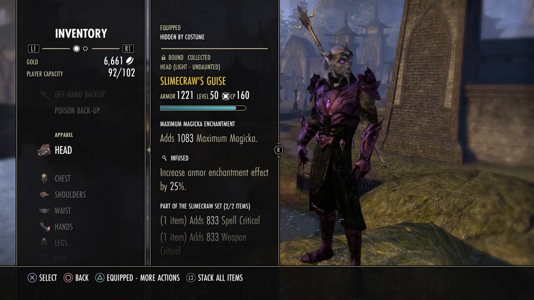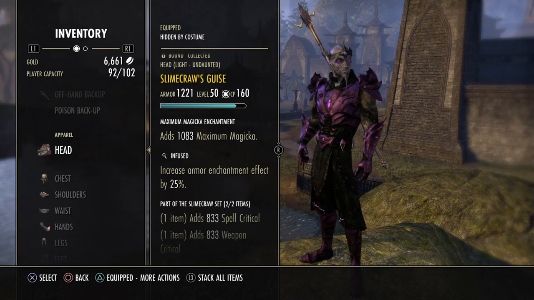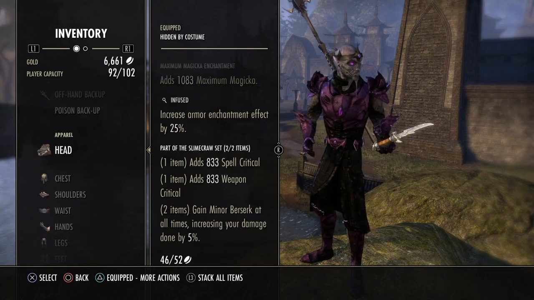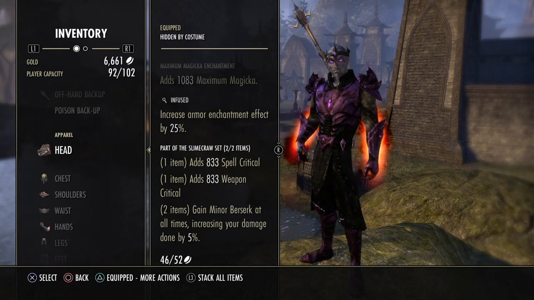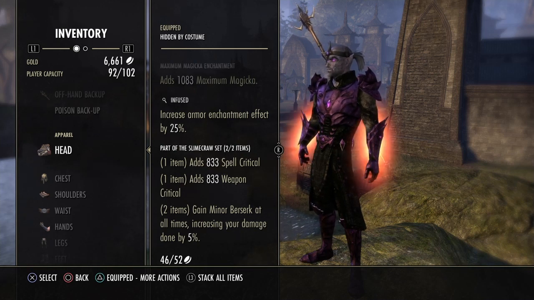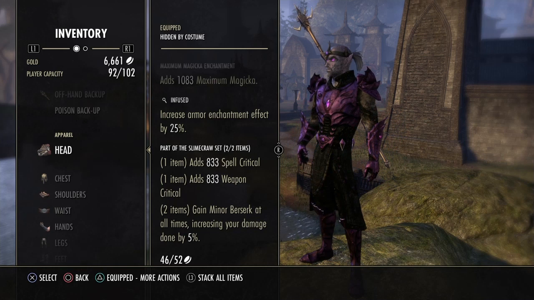Monster Set Helm, we're going to be running Infused with max magicka enchantment on here. This is really nice because it gives us that spell crit, but it also gives us Minor Berserk, which is really nice too, increasing our damage by 5%. Unfortunately, they nerfed it when Markarth came out, but it's still 5% extra damage on top of the massive spell damage that we have and decent crit that we have, so it's a really good set.